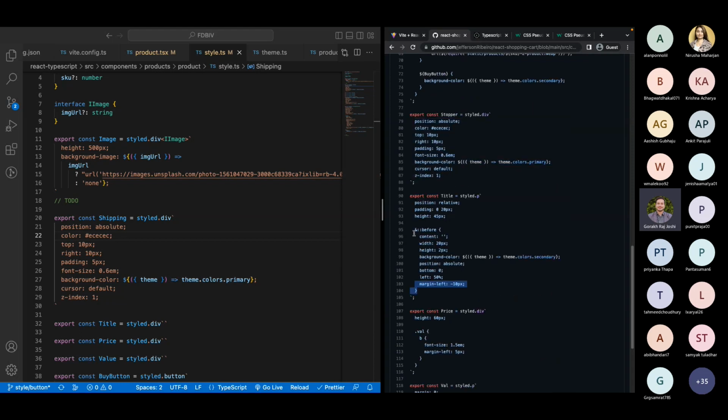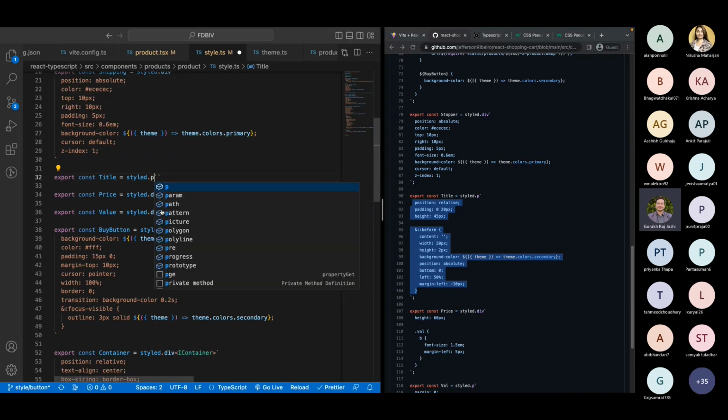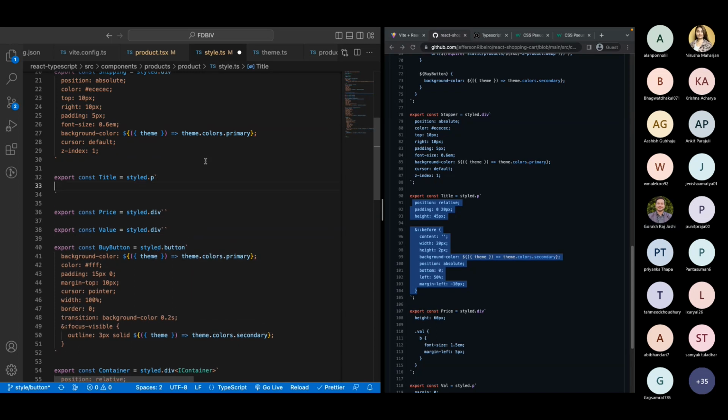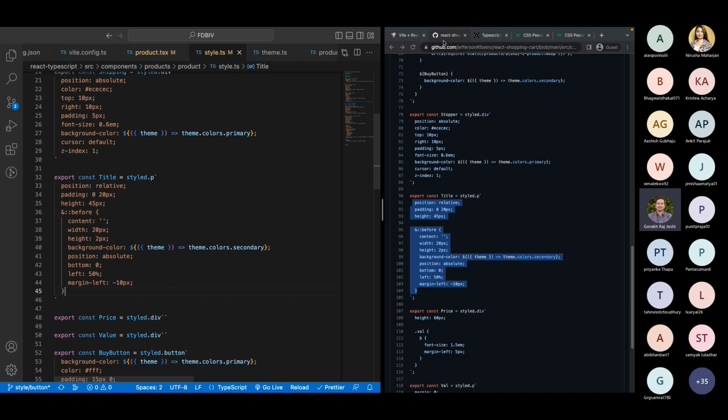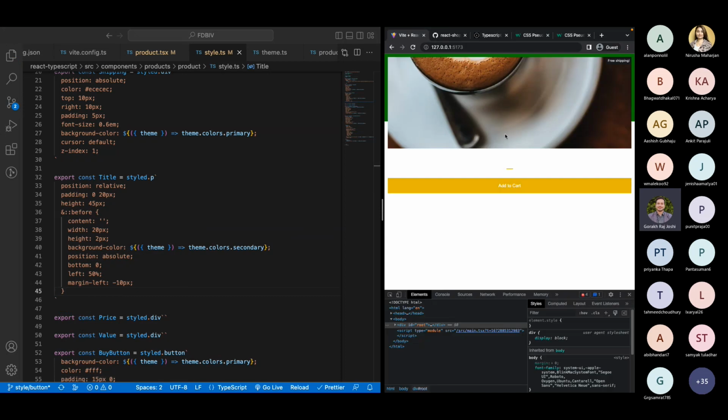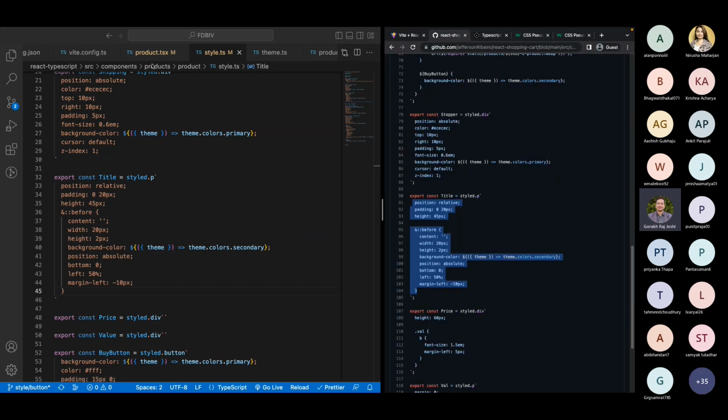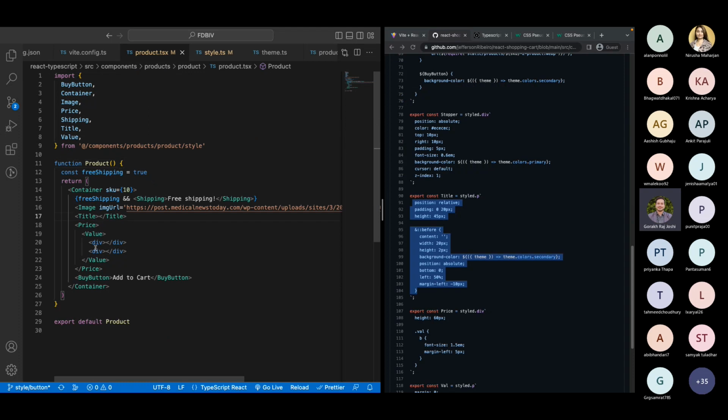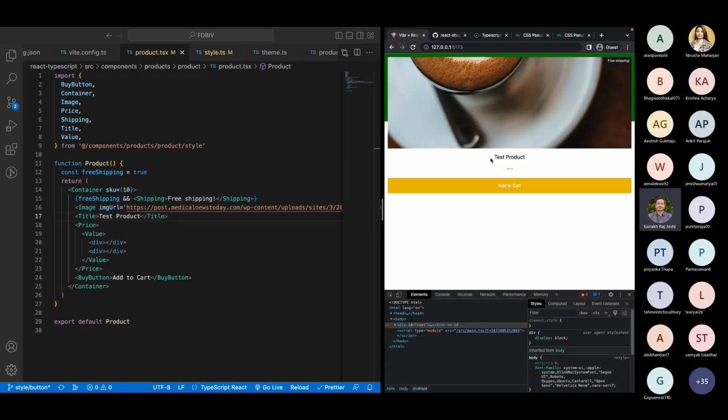Let's apply this CSS for our title. Title is p tag. See here, we have a div tag. Maybe we can make this p as well. This is like paragraph. This is for title. Now we have our title. We don't have title, I think. Let's go here and have some title. So just run. And this is for this title. See, after title, we have this because of that pseudo element selector.